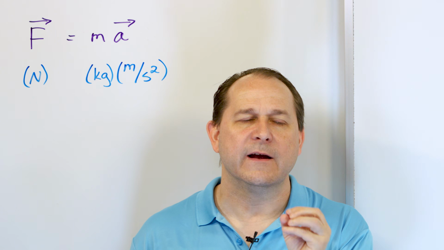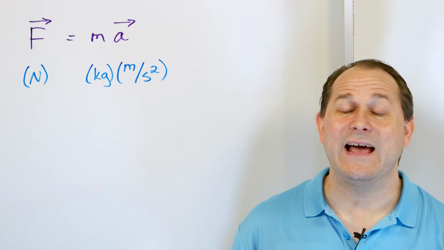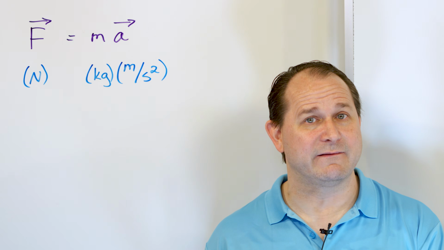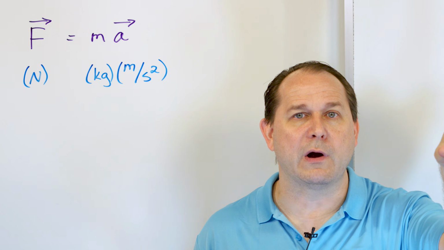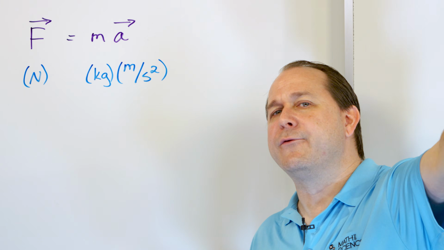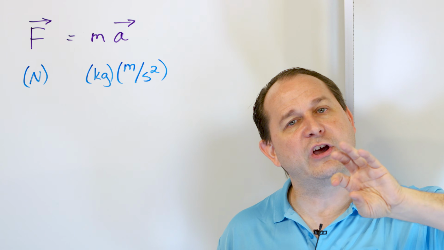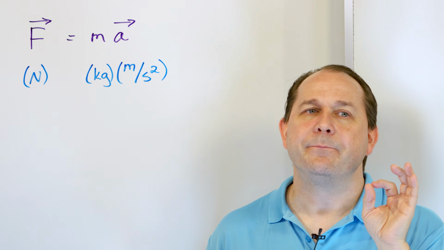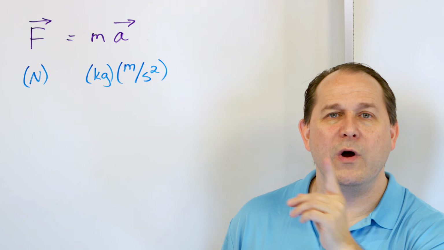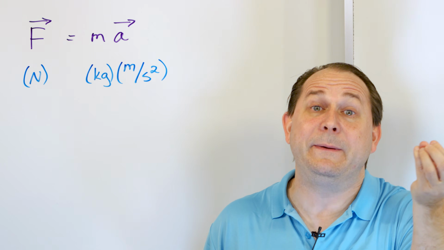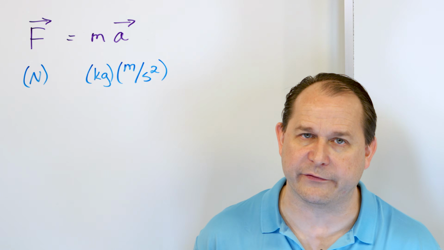Newton's first law says things want to move in a straight line at a constant velocity. That's no acceleration. If I go into deep space and throw something, it's going to go forever and ever and ever in a straight line with no force applied. No forces. It's just coasting. But if I want to accelerate that object, what Newton's second law is telling you is that if I want to speed that thing up, I have to apply a force to it.